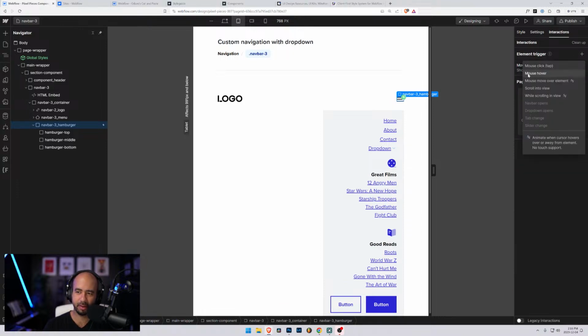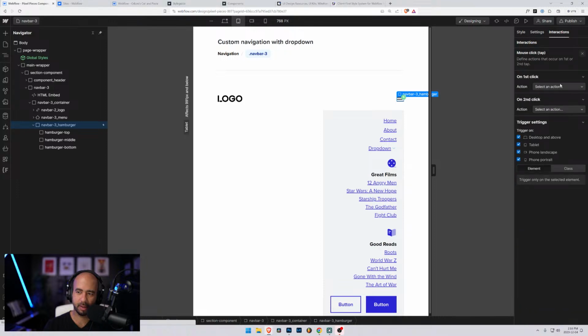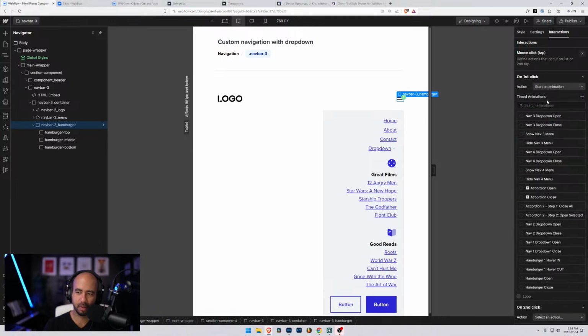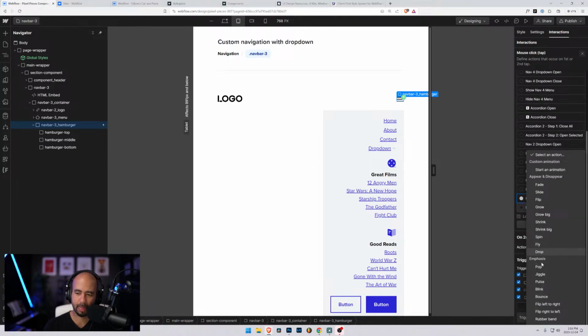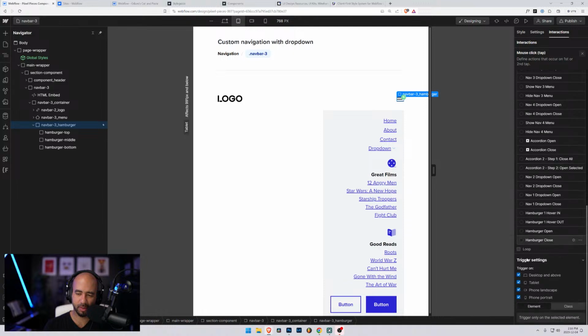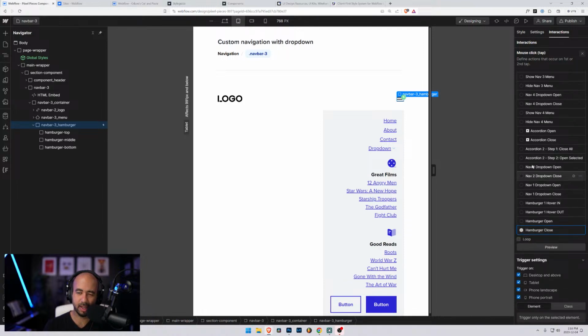Let's see if we can have another trigger, another one on mouse click. I'm just going to try. And again, if this does work, we'll just need some JavaScript to close it whenever. Actually, this one, it might already work because it doesn't already do that.